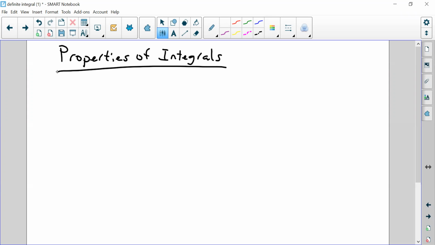For all these properties, I'll write these down. A is always going to be less than C, which is always less than B, and there's notation I'll be using in the intervals I'm talking about. If I want to find the integral from A to A of some function, what is that area always equal to? 0, because I started at A and stopped at A, so I haven't moved anywhere. So I have 0 area. That's a good identity to know.